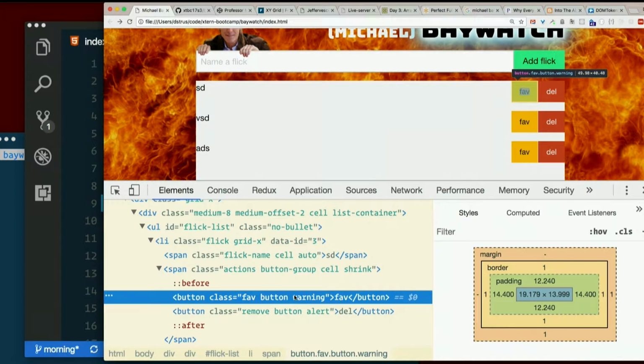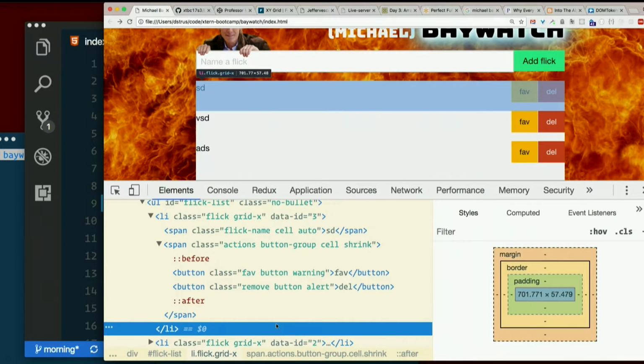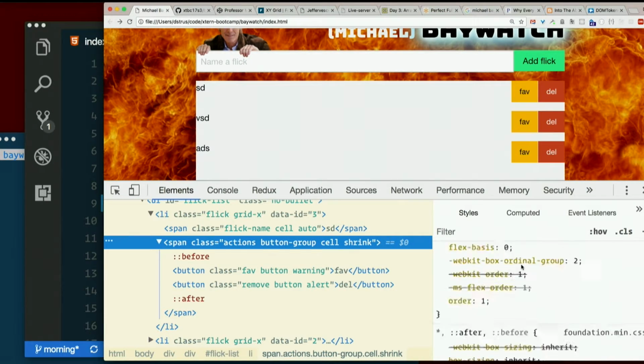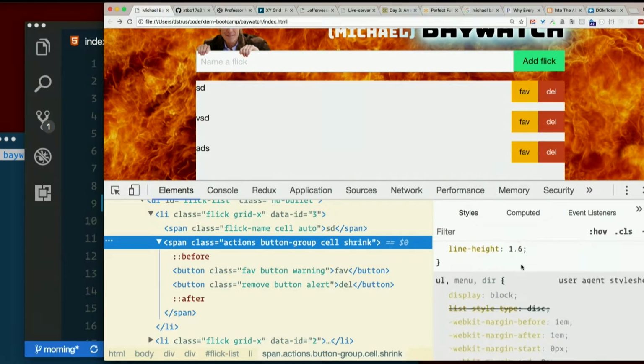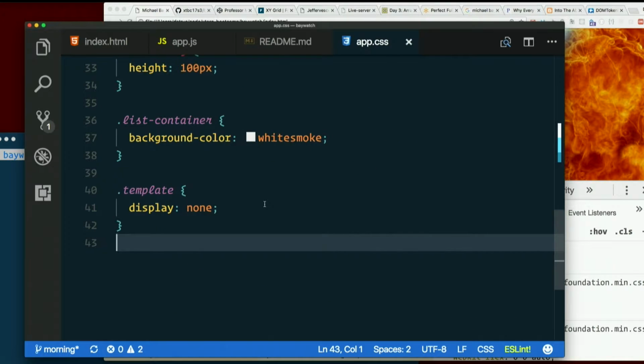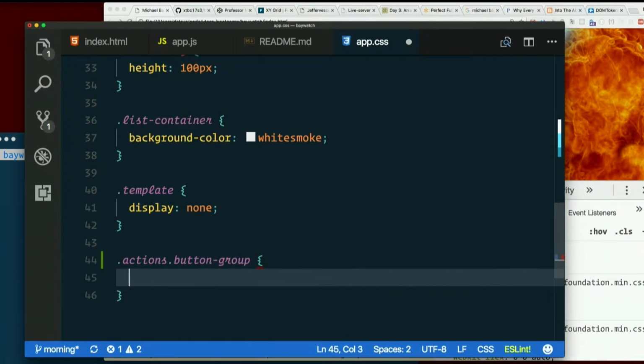The button itself appears to have a bunch of padding. That's okay. I could swear it is the button group. Don't know why it's not showing it to me. So in my CSS, I want to target that specifically. I want to target anything with a class of actions and a class of button group, just in case I use button group somewhere else on the page.